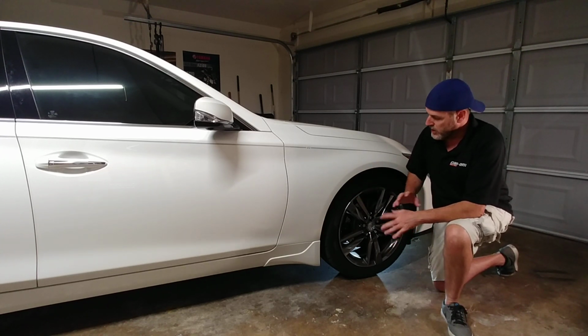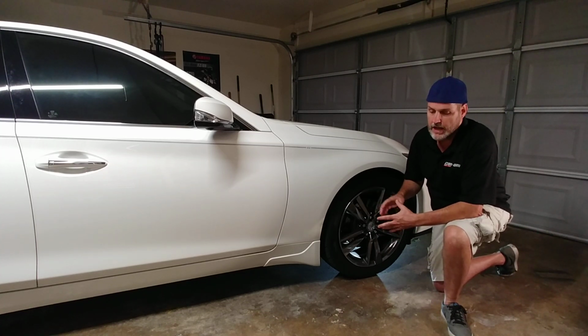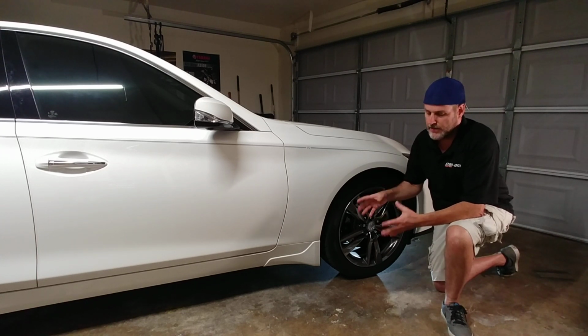So when you get new rotors and new pads, you definitely want to research how to brake and how to bed them in. I generalized from 5 websites that I trusted that seemed to have good information, and I just took all they were saying and generalized it, and that's what I did.